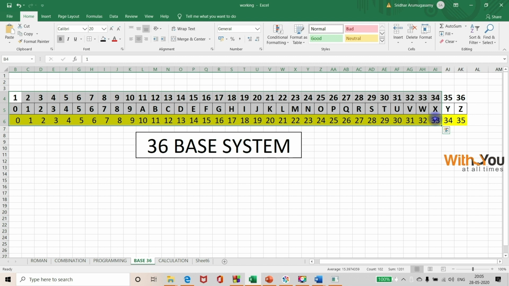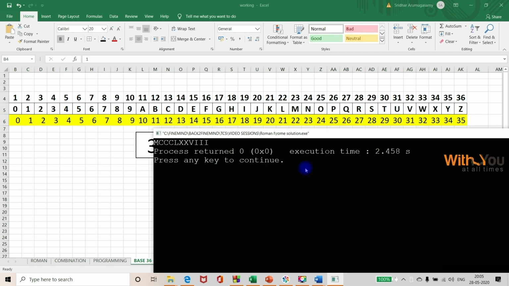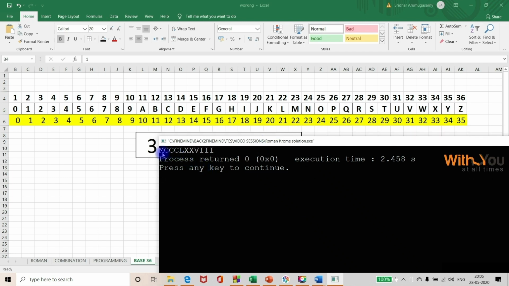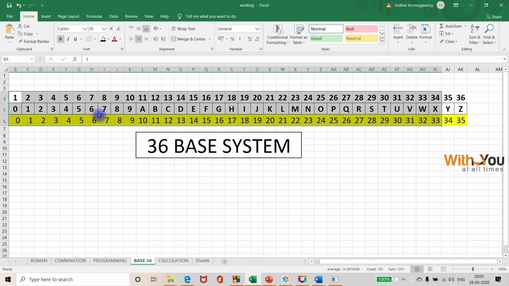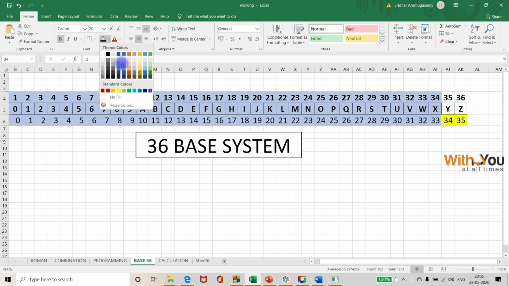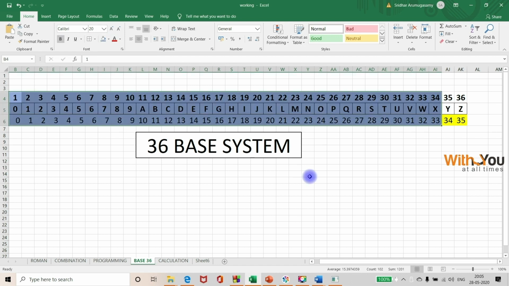Yes or no? Because you look at the string, it needs an M. M is within the range I marked over here. Let me fill it up with a light color so that it will be visible for you. Okay, I filled it up.